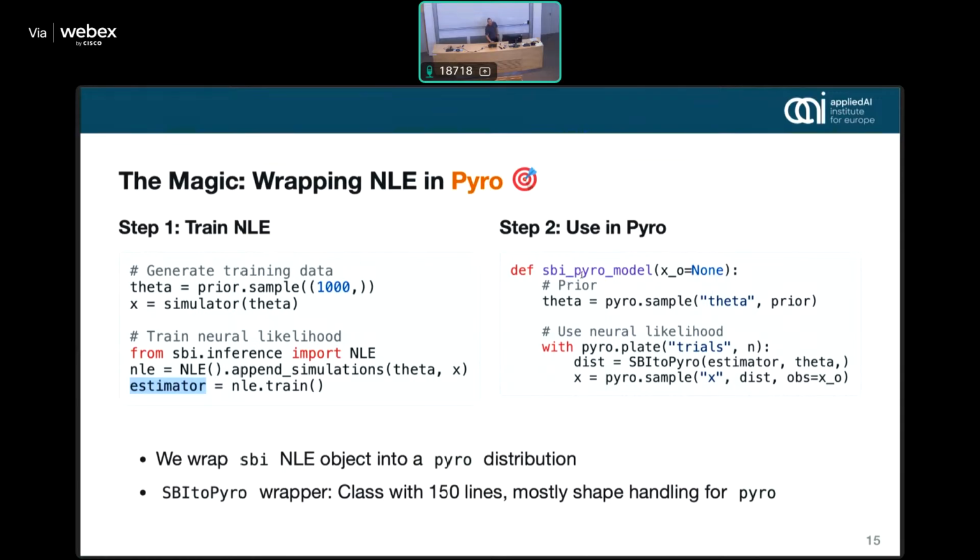We define this Pyro model just like before, but in this case we have a wrapper class that wraps our SBI neural likelihood estimator into the format that Pyro wants, and then we can use Pyro instead. This class is just 150 lines of code, mostly shell handling because everything else is already done. So it's one of these cases where the idea is simple: we just have to implement a wrapper class, and now we can use SBI and Pyro together.